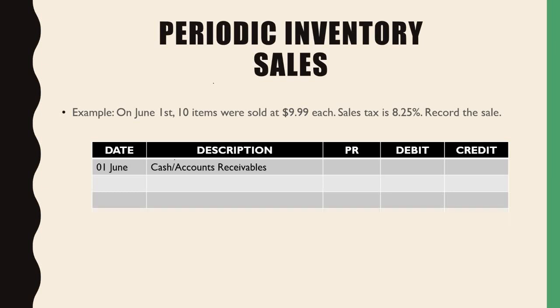Okay? So first off, how did you sell your product? If you're selling a product, your automatic assumption is you must be receiving money. How do customers pay you? They either pay you by cash or they pay you on account, meaning they charge it to a credit account and then they owe you later. So it's either cash or accounts receivable. Since we are receiving money, that's going to increase our cash or increase our accounts receivable.